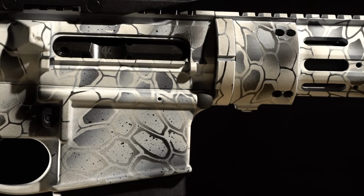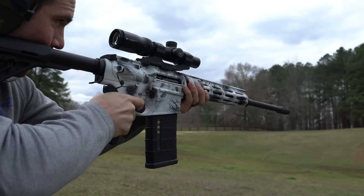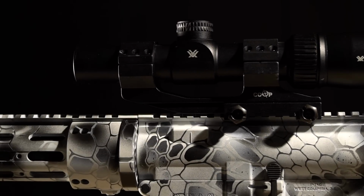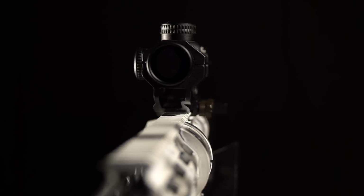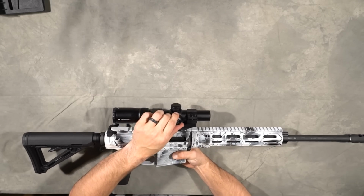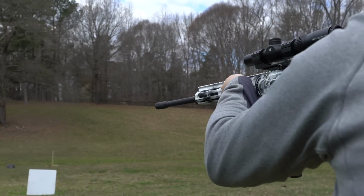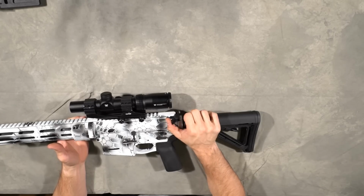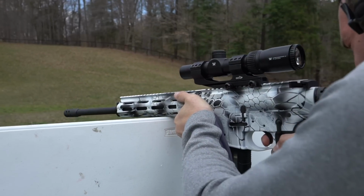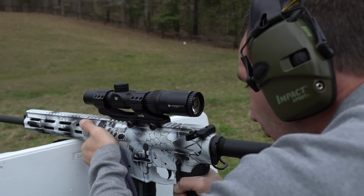This thing has been a lot of fun, hard hitting. It's pretty light for what it is, I think, because I don't have too much stuff on there, but I do have the Vortex Crossfire 2 1-to-4 power scope on there, which has been great. I know there's some people that hate Vortex out there, some people that love them. To me, this thing's been really clear, and I've really enjoyed it. Other than that, what we have on here is just an upgraded charging handle, easier to grab, which is a great addition to your AR because it's a little bit easier to get hold of than a stock or factory one. But yeah, this is my AR-10, and I'm probably going to do a review on this later on.